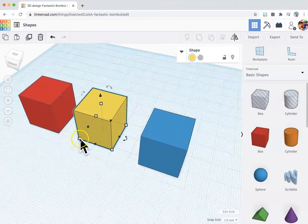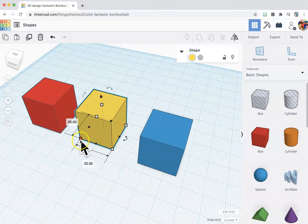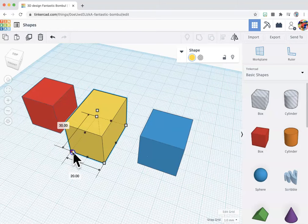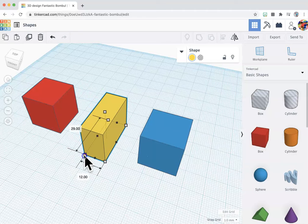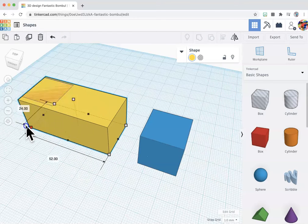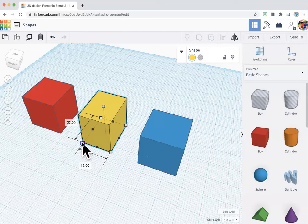If I zoom in, anytime an object is selected, you get boundary markers. The white squares allow you to make the object bigger in both the X and Y axis. That means I can stretch it this way, or I can stretch it this way just by grabbing this white square.